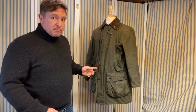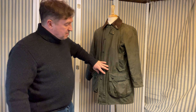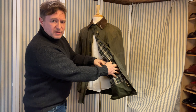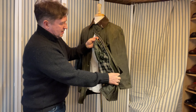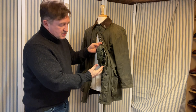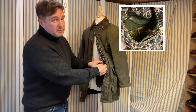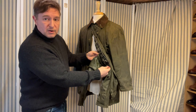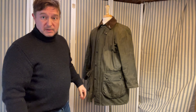Now it does not have the classic poacher's pocket — the one at the back where you can stick a pheasant or whatever you find when you're out walking. But it does have these interesting pockets here. They are utterly functional because they have a waterproof lining so whatever you put in there stays isolated and won't destroy the lining. If you put something really nasty in there, you can also just take them out when you get home and wash them — which is a pretty good idea, depending on what you pick up during your walks.